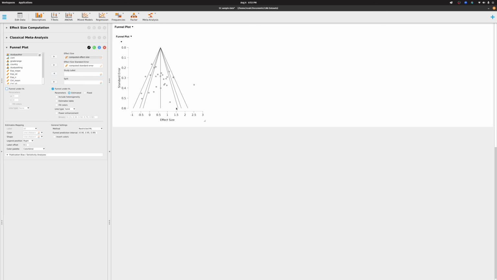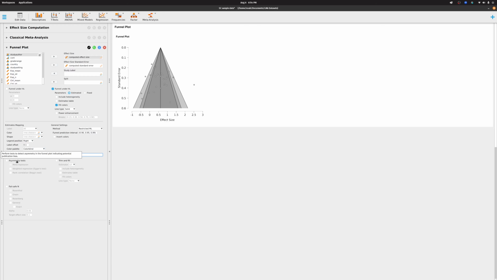Okay, so now that we're looking here, let's change up our colors a little bit. I'll turn on fill colors because I kind of liked that. It was a little easier for my eyes to see it this way personally. And when we are looking at this, what do we see now when we look at the symmetry of it? Well, it looks reasonably symmetrical to me. I don't see anything too crazy. You know, we got this one study out here, and down here we're missing a little bit, but it's nothing too crazy in this case. So here's what we'll do. We will go ahead and move on to our publication bias tests.